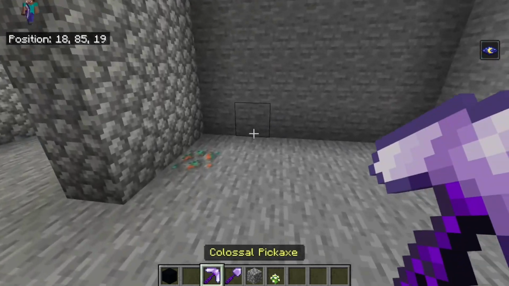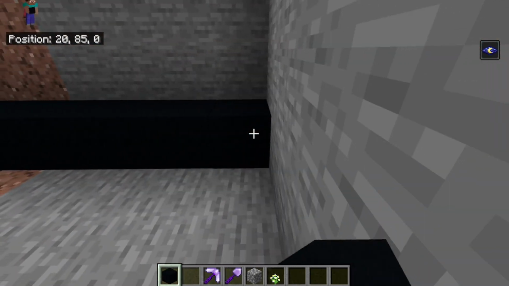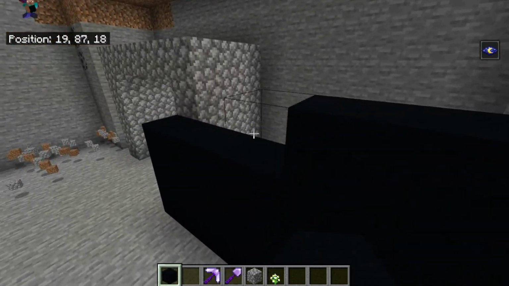And just to make it feel as close to an end as possible, I'm considering having the outskirts of the walls being nothing but black concrete. And then we'll do a whole bunch of traditional end style things, like maybe end cities or end islands or things like that. Man, it is so dark in here. But that's kind of the point.